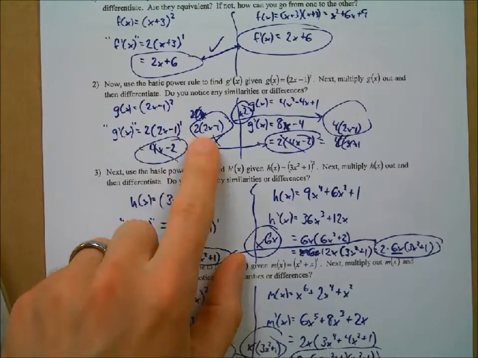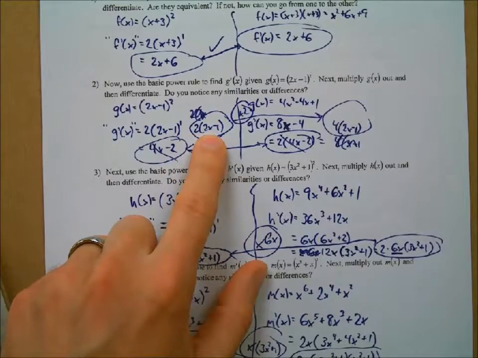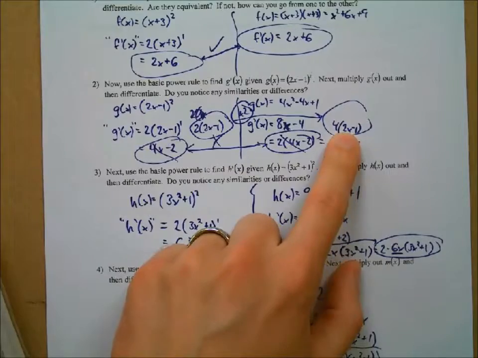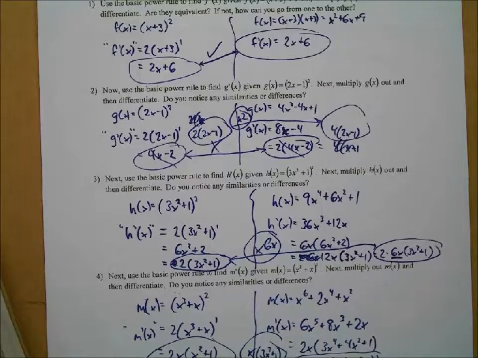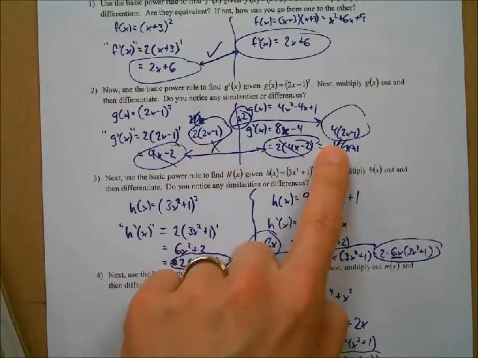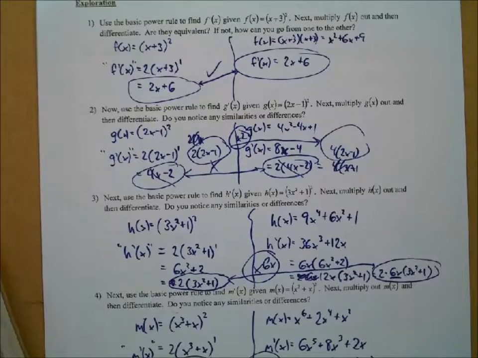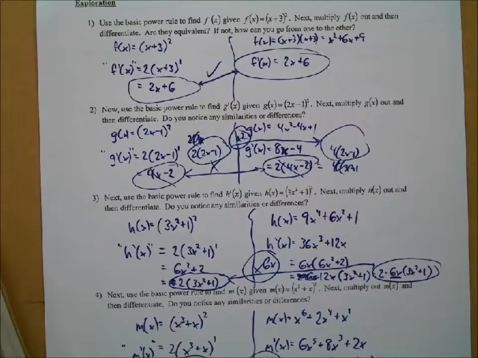A 2 times 2x minus 1, which then would give us 4, okay? The 4 times 2x minus 1 there. I think, did I make a mistake? I feel like I'm 2 times 2x minus 1. Yeah, so we need to multiply by another 2 there to get the 4 times 2x minus 1. I feel like 8x minus 4. Yeah. I feel like I'm missing something there.